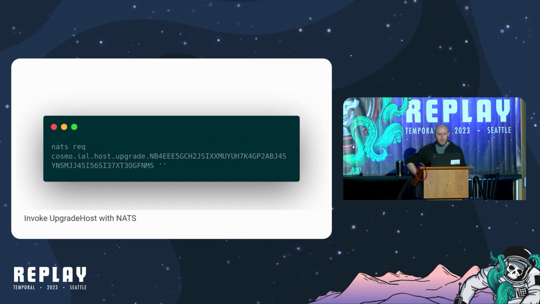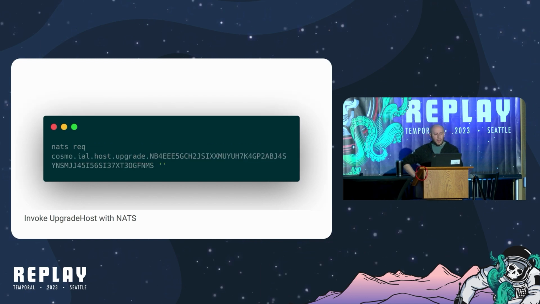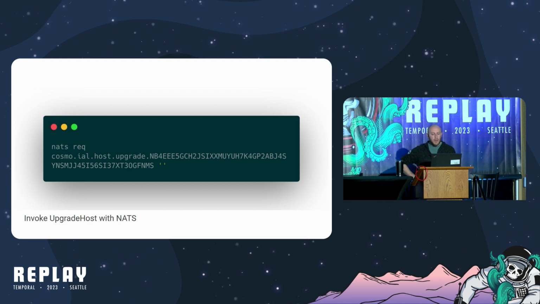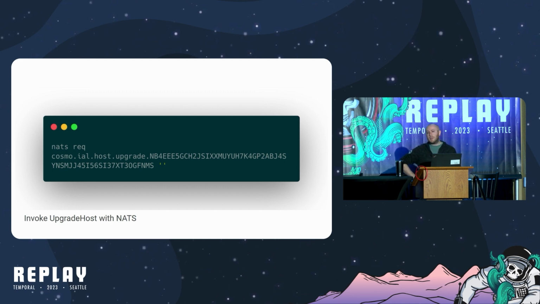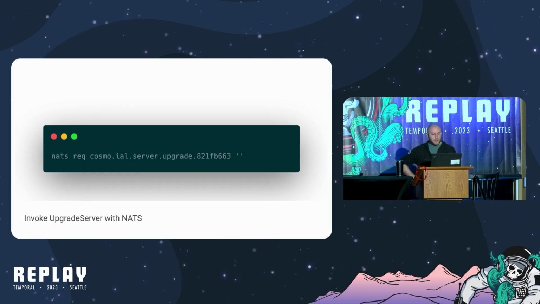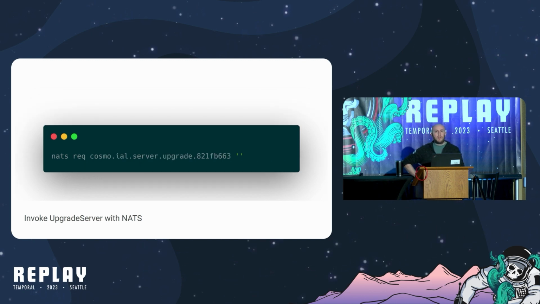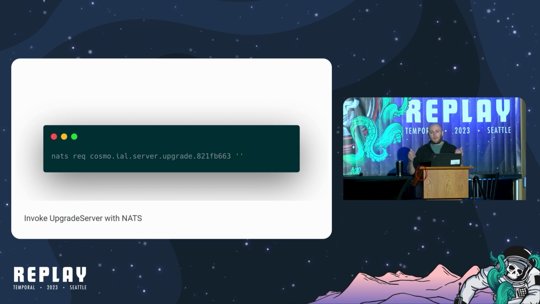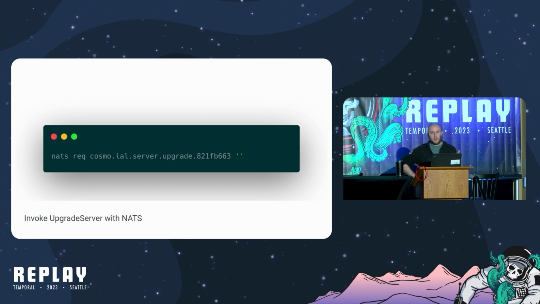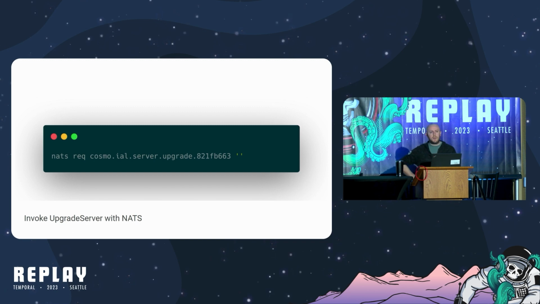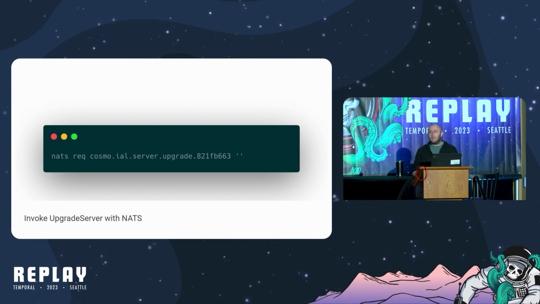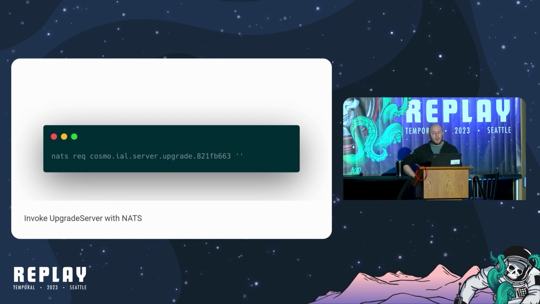To actually upgrade a host, we give it basically the same sort of format. You just give it a dedicated host ID, and then no parameters, and things just work. And to upgrade an individual server, you just give it its Nomad identifier, right? No parameters, things just work. So we found it was a lot easier for other people who are not on the infrastructure team to actually be able to interact with this stuff and be able to make changes when we need to.